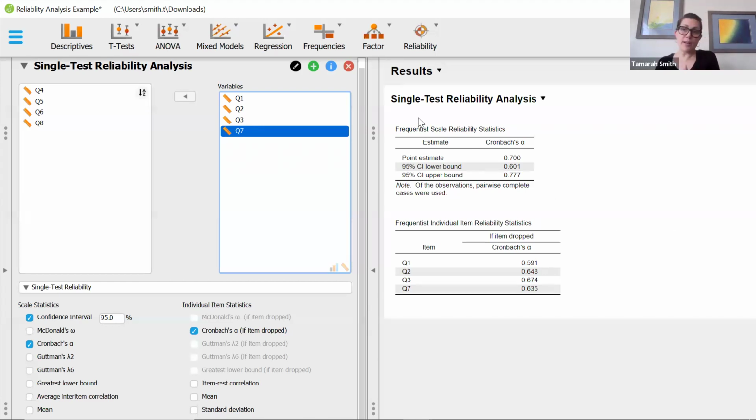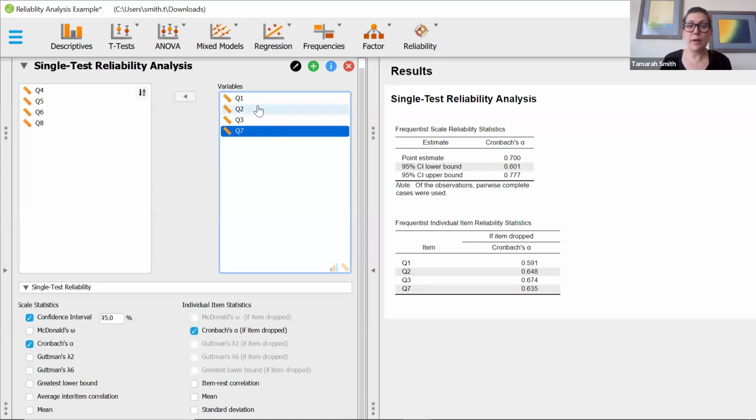If you put your items in and you get a Cronbach's alpha that's already a good Cronbach's alpha, above that 0.60, I like 0.65 personally, but if it's above that 0.60, then you're probably okay to stay there. Consult with your experts, consult with your literature, your other colleagues you're working with. But if it's not above that value, then you can ask for these individual item analyses, and you can work with it and see what are the items that seem to work best here in terms of inter-item reliability.